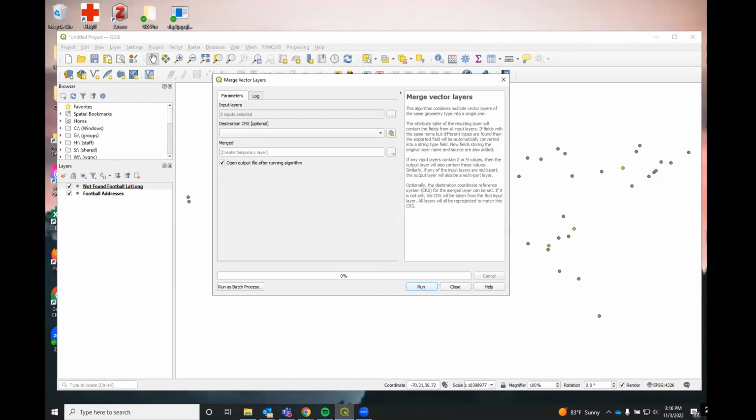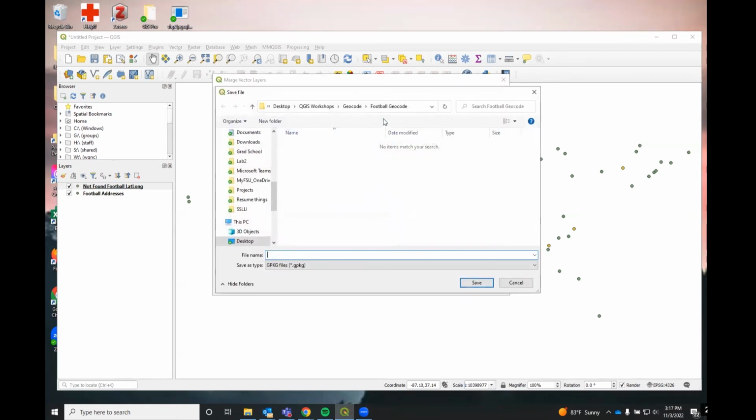You do not need to change the CRS, but we are going to change the name of where we save our file. So go ahead and click on the three dots and click Save to File. Make sure you're in the football geocode folder that we've been putting our generated files into.